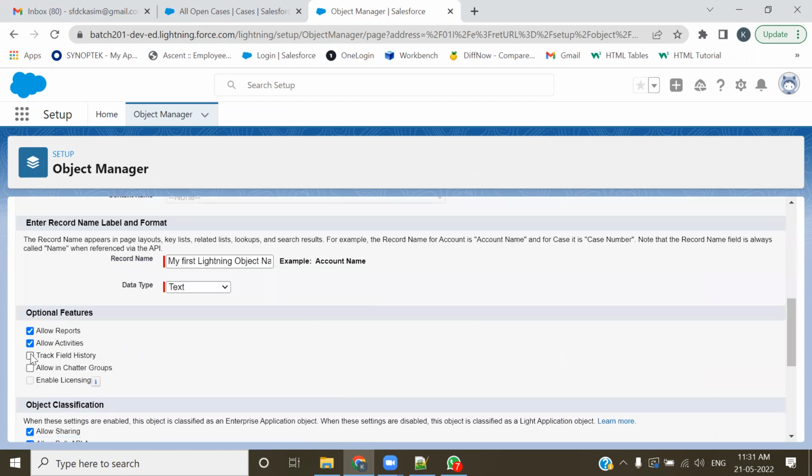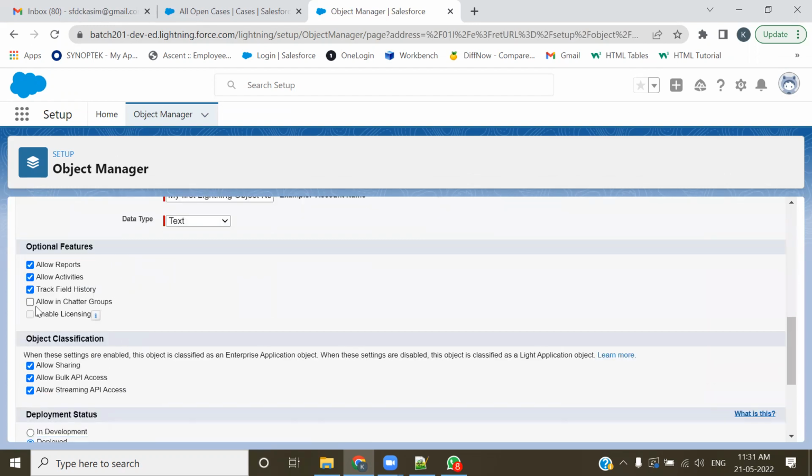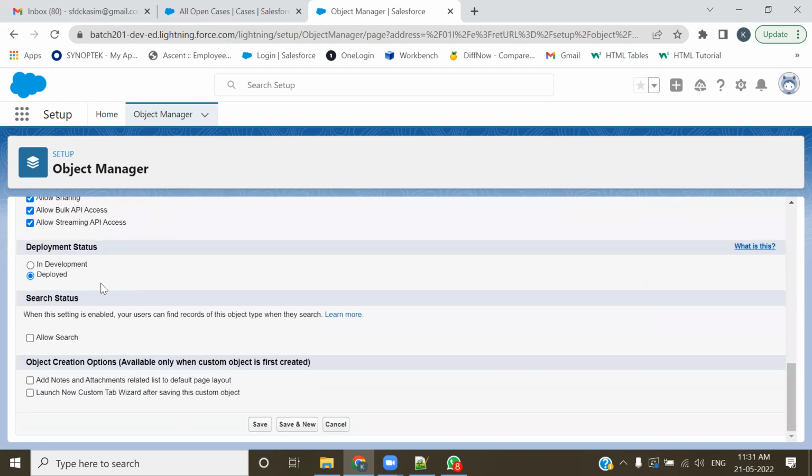What you have seen in the classic, you go to the optional section, allow everything, make it deployed, allow search, add notes, launch a new custom tab. So this interface, indirectly in the back end, everything is the same. Okay, let me save this.